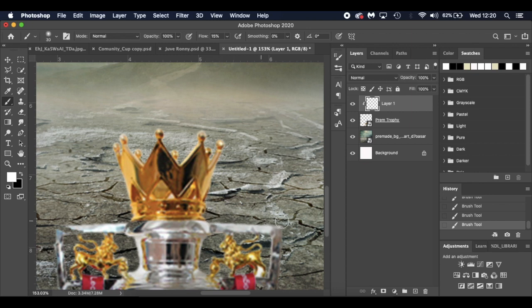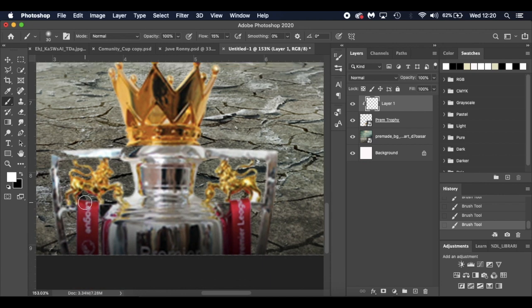And again, I'm just going to paint on there. It's just exaggerating the light. That's the word I'm looking for. Exaggerating on the ribbons as well. Okay, if you do make a mistake, press Command Z on your keyboard. It'll take you back. It's a little bit too strong for my liking, so I'm going to drop that down to 10, maybe a little bit lower.